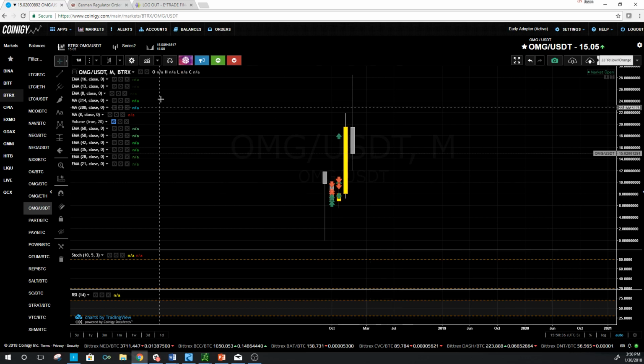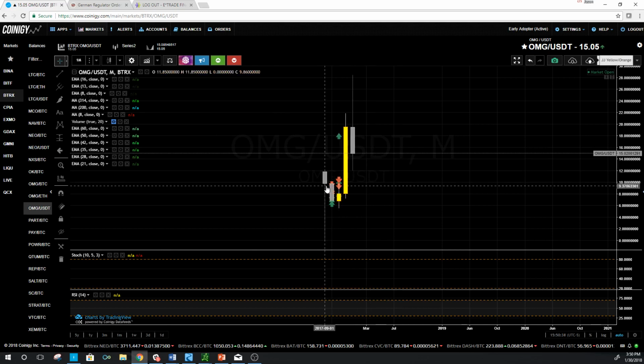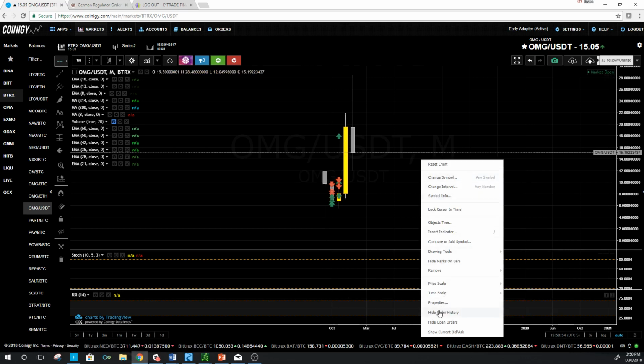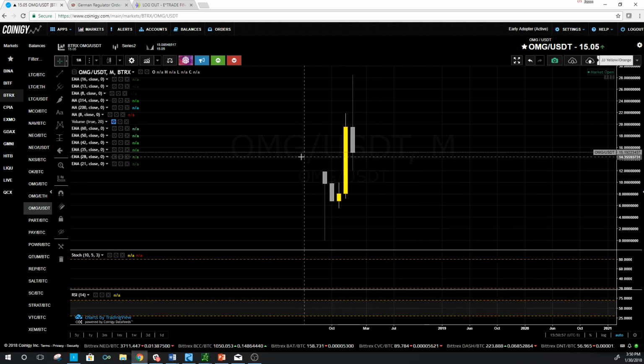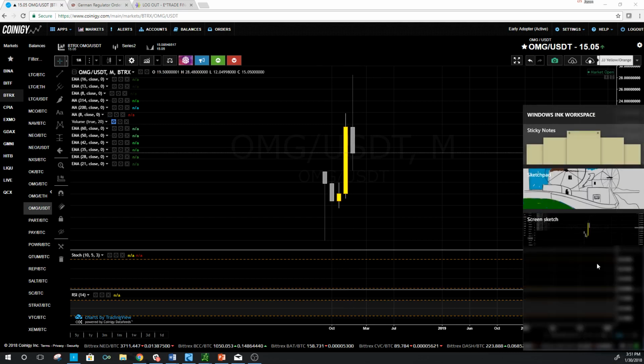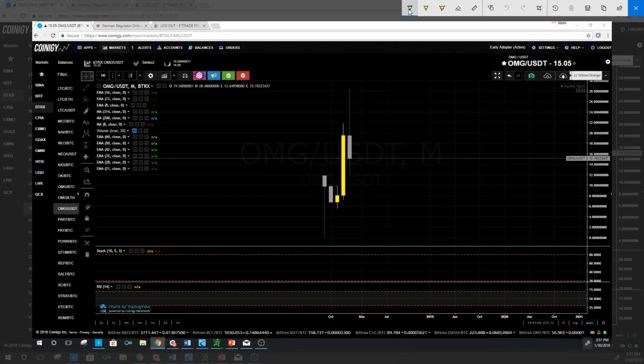So I like to start with the monthly chart and work down fractal basis, smaller. Like a lot of crypto, a lot of these coins, a lot of these projects are so new, you don't have a lot on the monthly. Let me draw it this way. OMG here, you're not really trained to see cycles. Your eye isn't really trained to see this stuff.